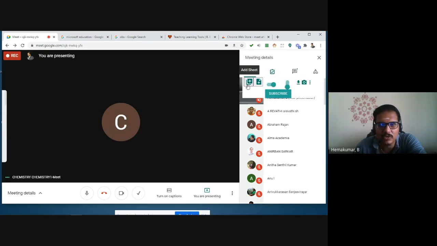This is to create a new spreadsheet. This is to add a new sheet to the existing spreadsheet. This is to be on. This will capture all the participants, on and off. This is the basic thing which will capture the participants, and this is for auto scroll. By default, it should be on. That's all. So this will capture all the participants. You can just click on this spreadsheet and it will take all the attendance. So this is another way of recording the attendance.